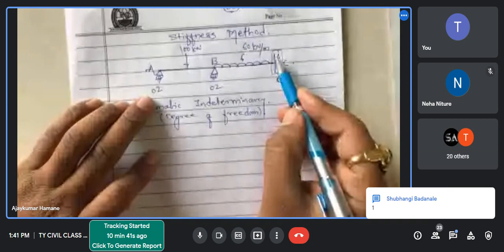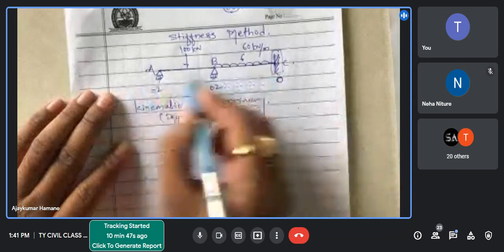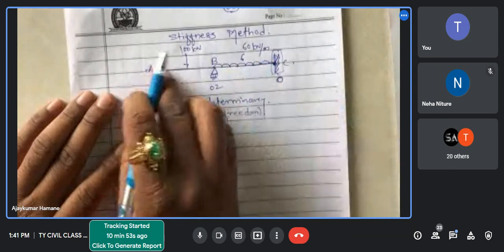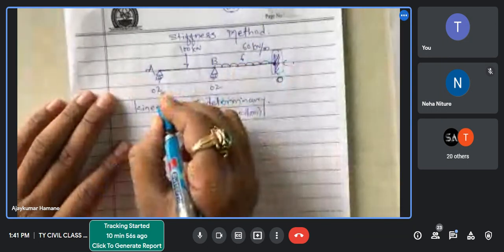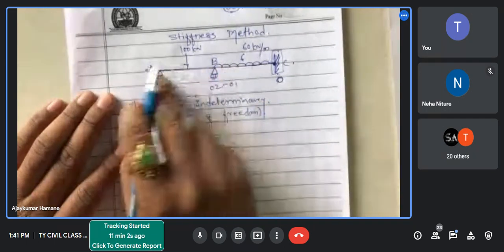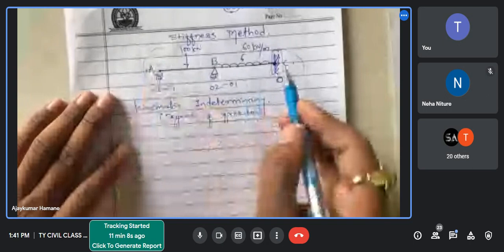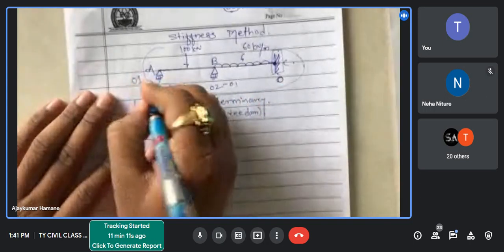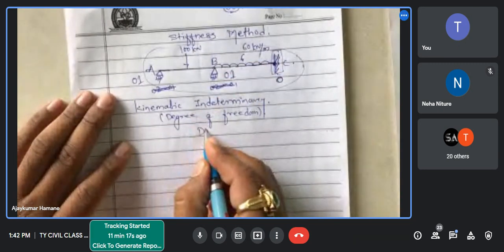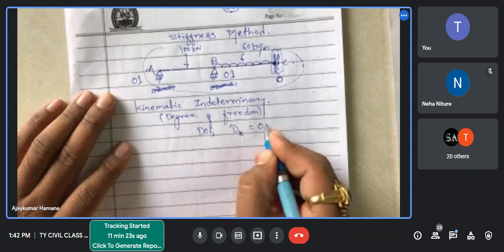Now you see the assembly. So this is the fixed end, correct? One end is fixed. That means this beam cannot move horizontally because here it is fixed and A, B, C are joined. We are seeing the whole system at one stretch, correct? So the only degree of freedom here is 1 and here again 1. So the kinematic indeterminacy of this structure is 2.